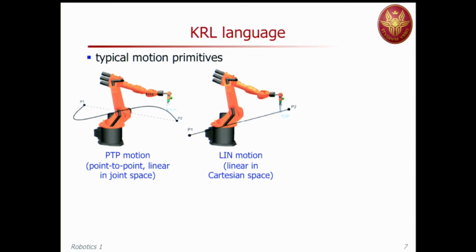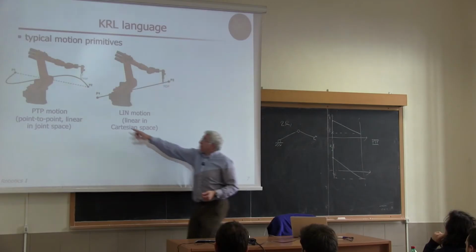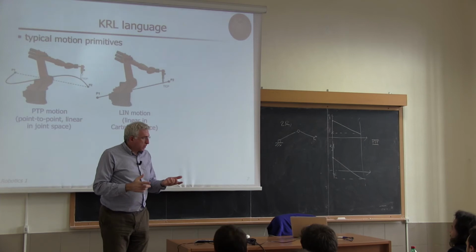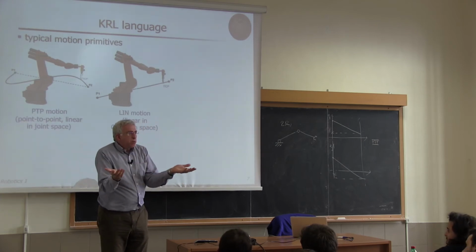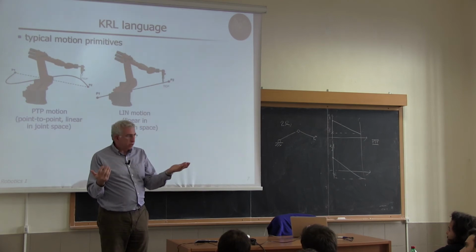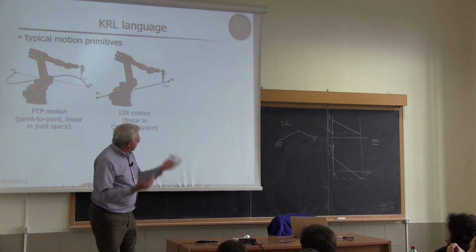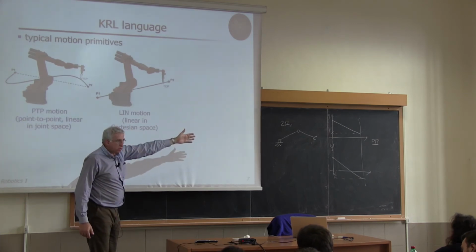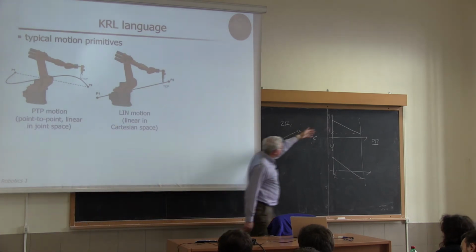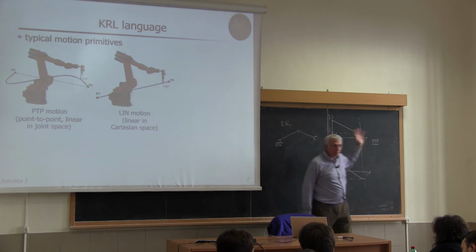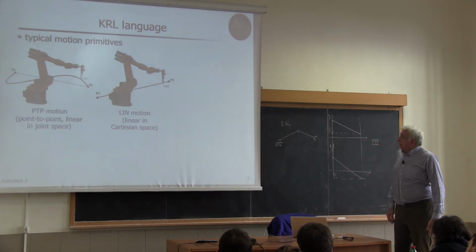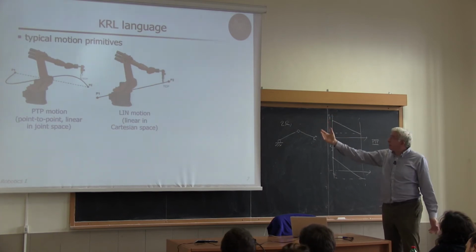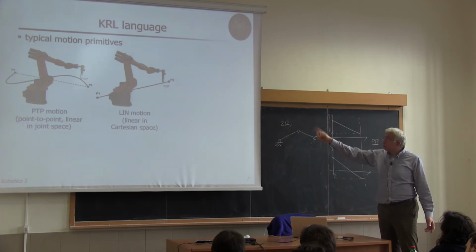Okay, so you specify for going from maybe the same point P1. Maybe this point P1 is a point where you brought the robot with the teach box. So it knows that, I mean, it's in P1, but it also stored the configuration. Okay? Now, when I store the configuration in Q1 and Q2, then it's very simple to command the linear path from Q1 to Q2, or from the initial to the final configuration. Here there are two joints, so there's some confusion. While it's very simple and visually very clear what I'm doing if I'm specifying a linear path, so with the linear motion in the Cartesian space.